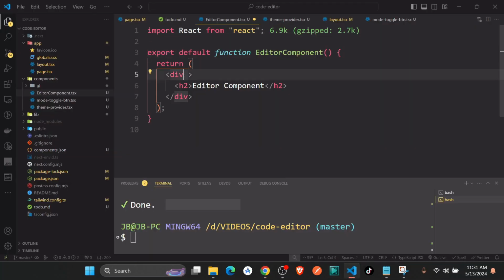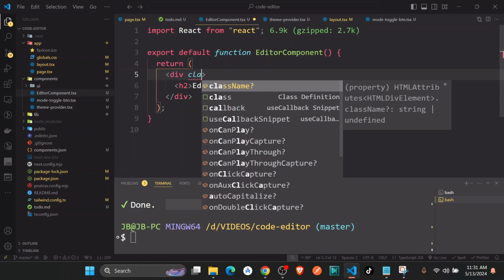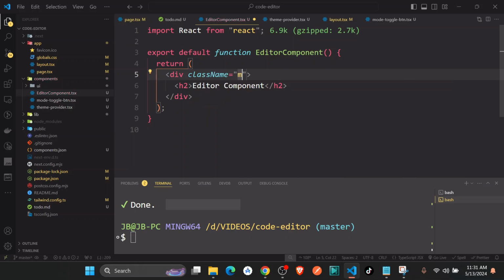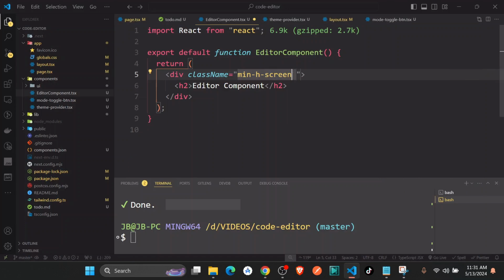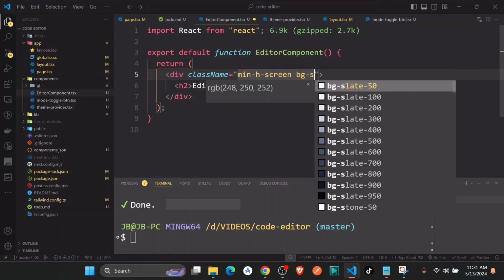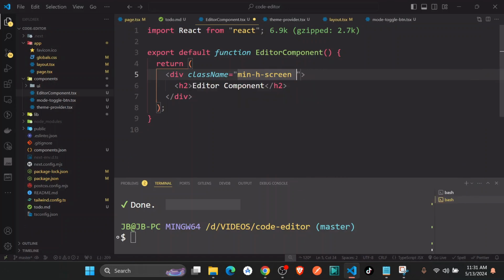So let's just go ahead and go to the editor component. To the editor component, give it a class name of min height of screen. Okay, let's give it a bg. So bg slate maybe in the dark first.